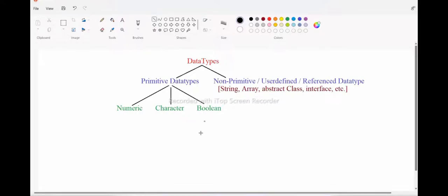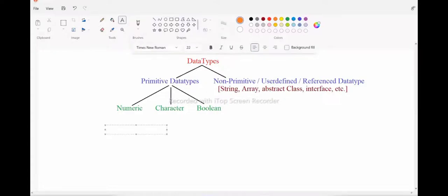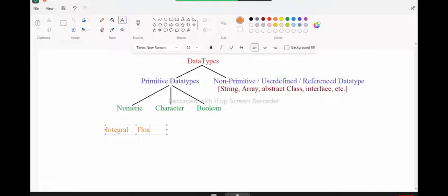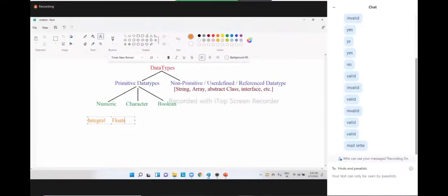Now when you're speaking about these numeric data types, again these numeric data types are classified into two types: integral data types and floating data types.